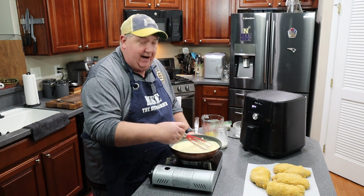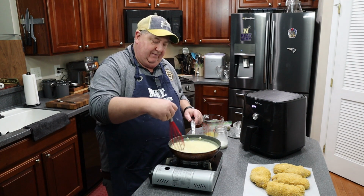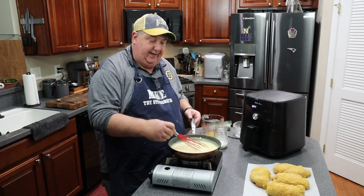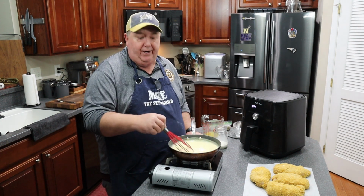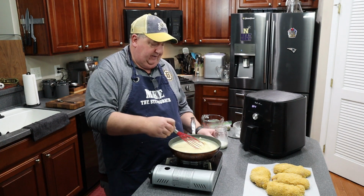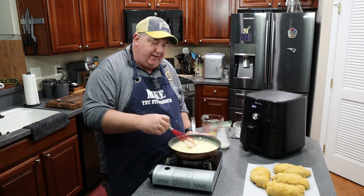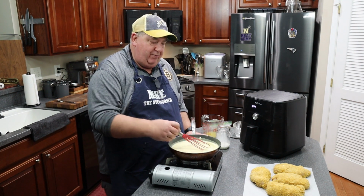And here you have it. Look at this coming together. Ladies and gentlemen, I gotta tell you, that right there is one kick-butt gravy. Sauce, whatever. Oh, baby. Maybe a little more. Then I'll taste it. May add a little salt. I doubt it. Maybe some pepper. Probably. You know me. I roll with the pepper.